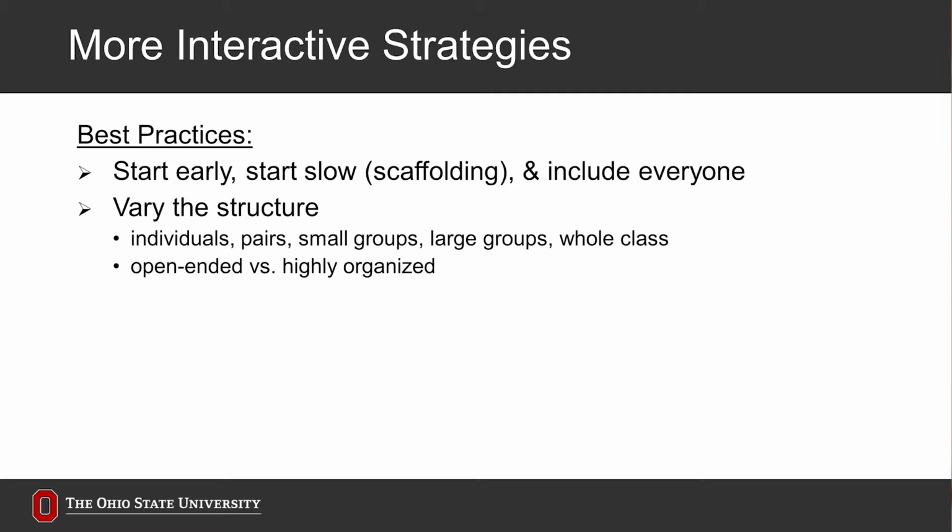We want to incorporate these strategies early in the term, so students can anticipate what the classroom and learning environment will be like from the very beginning. Introducing a discussion in week 6 of a term, for example, may not be as successful as we might have hoped if students have spent 5 weeks expecting to sit quietly during lecture.